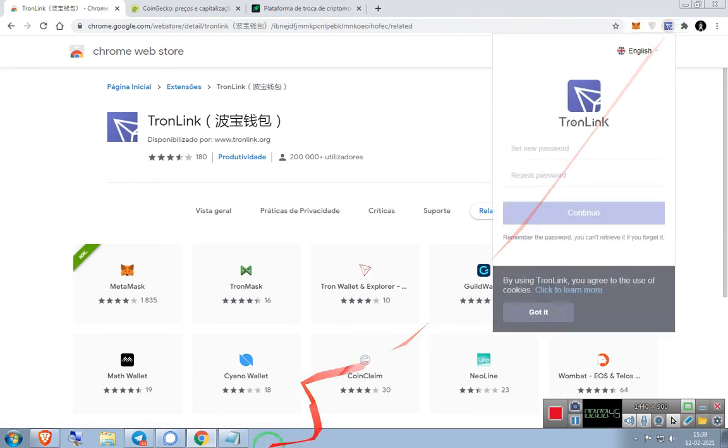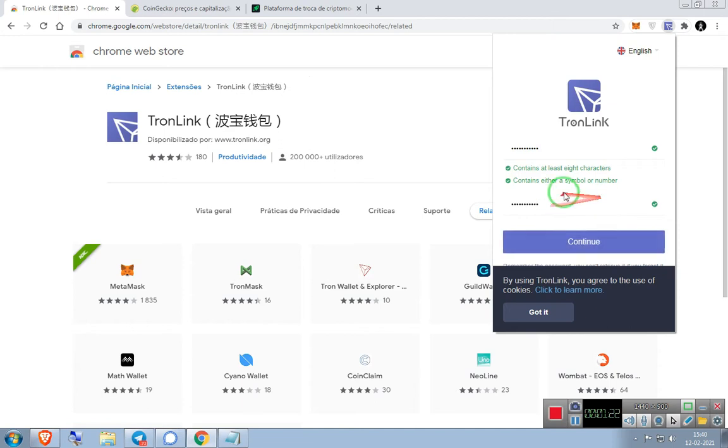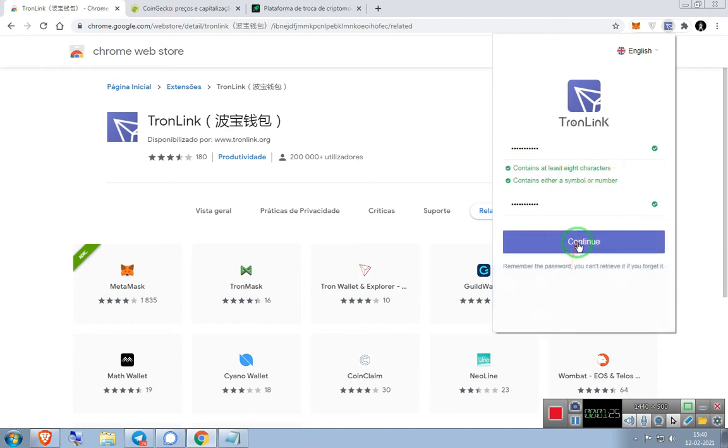So it's like this. You open the text so you won't screw up, and you're going to set a password. They usually ask for capitals and stuff, so something like 25 asterisk. So yeah, a special character, a capital, and numbers. So we're good. We place it here, here, symbol and number, see? Continue.